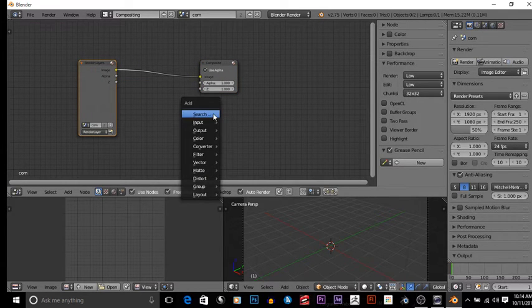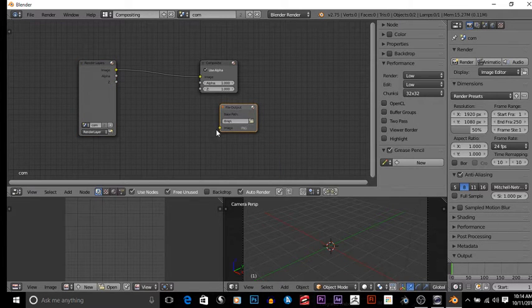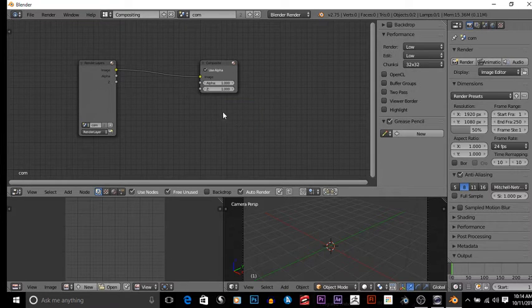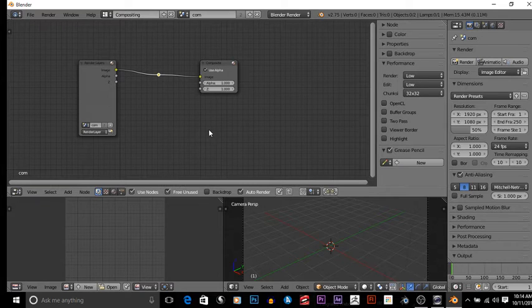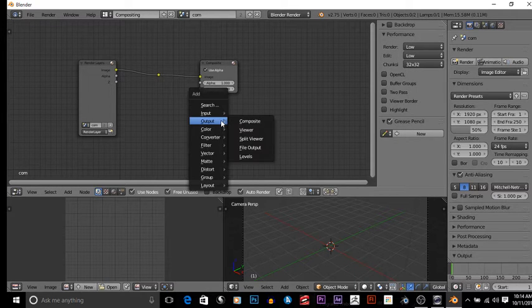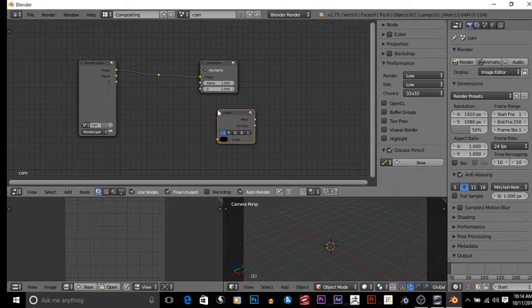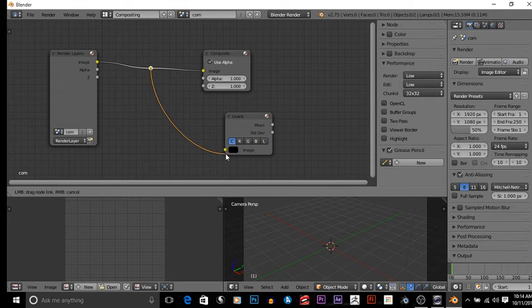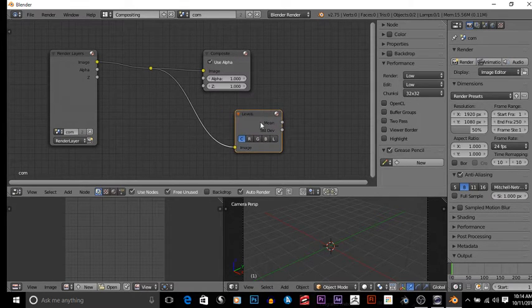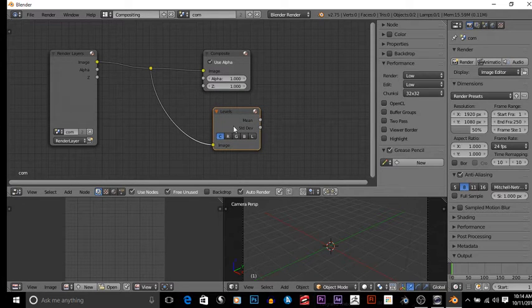Now you could go to the output and use this and name it. You could do this, or another way you could do this is put in layers.